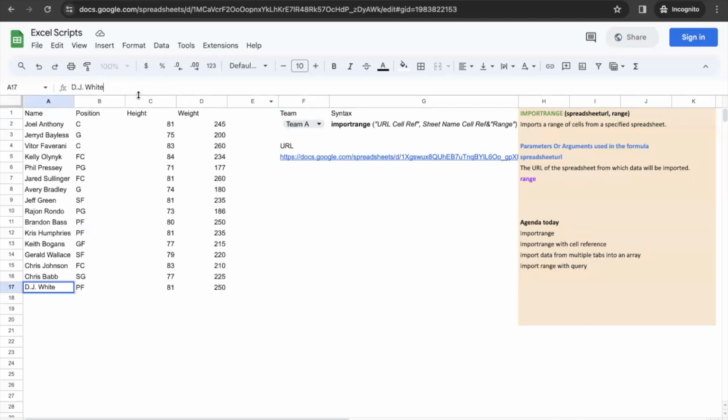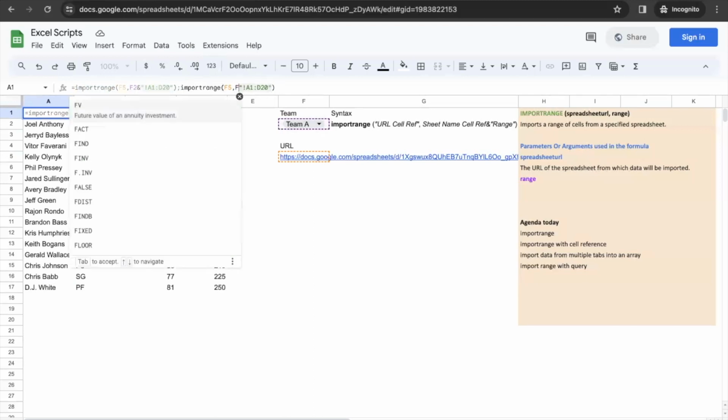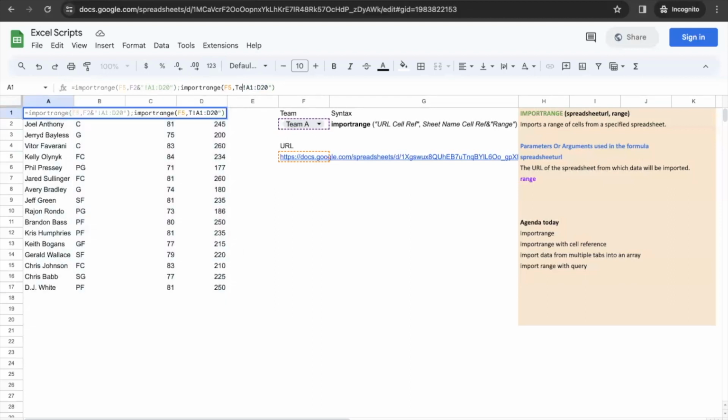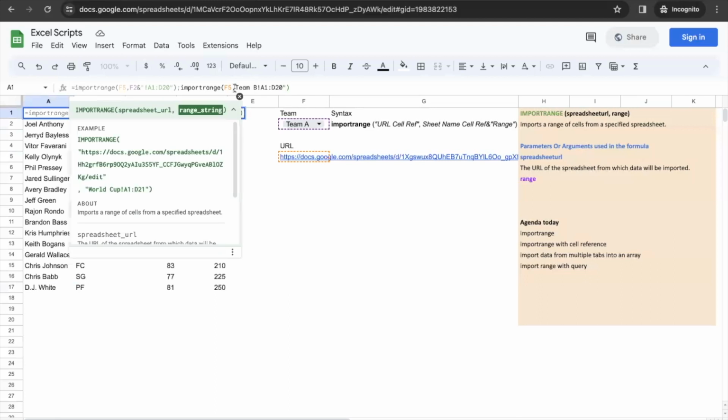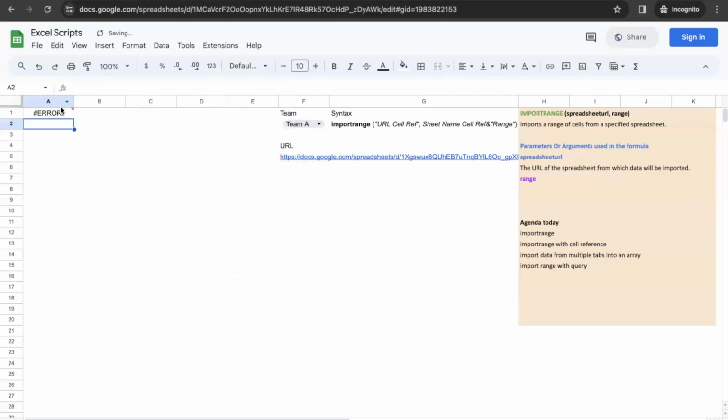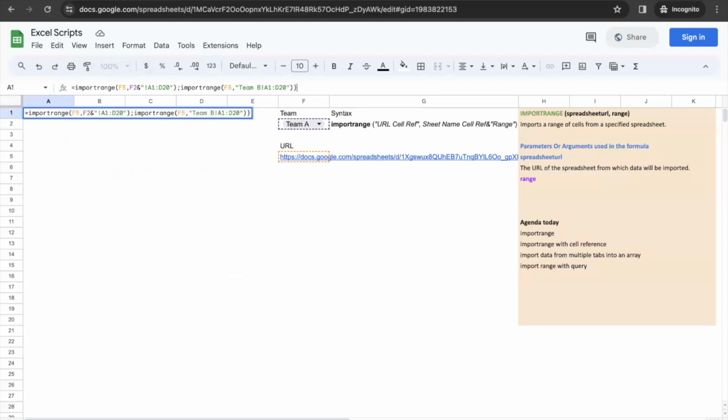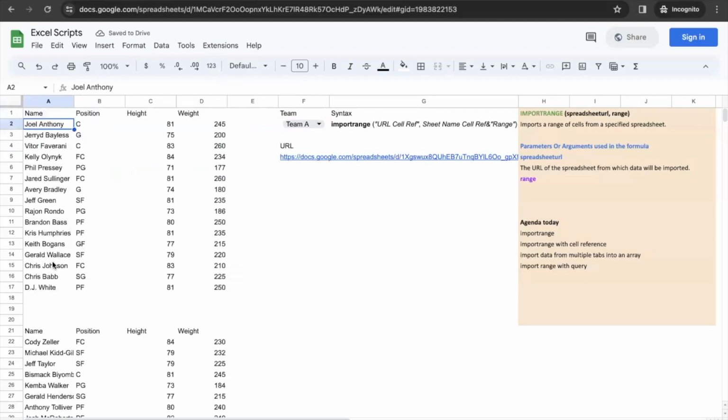So how I'm going to do this is that I'm going to copy this very formula, and I will separate this by a semicolon and paste this here. And now instead of this, if I change this to team B, right? So I have team A here already because that's team A and team B. And I'm going to press this. Now I get an error. One thing to keep in mind is sometimes Google Sheets will give you an error, although this is the right syntax. But to overcome that error, because this is an array, you can just add curly brackets and you see the data set will load, right?